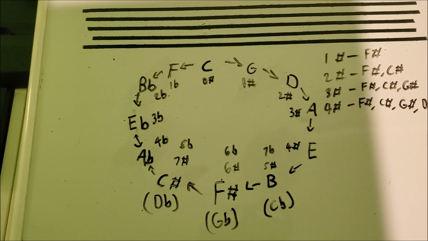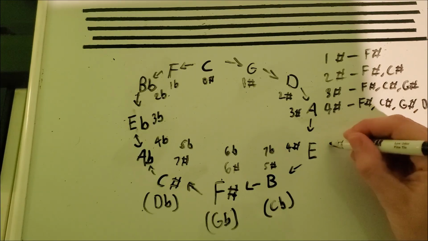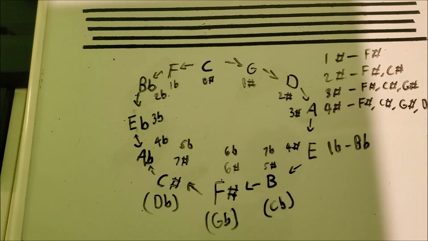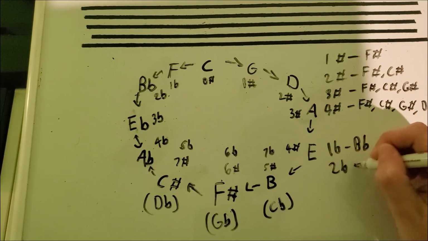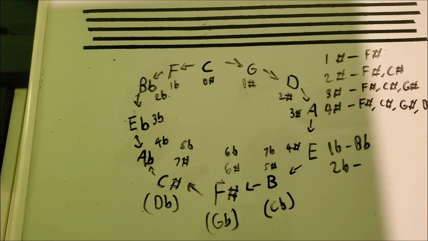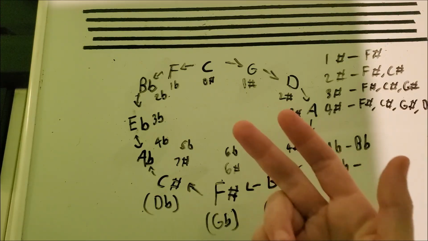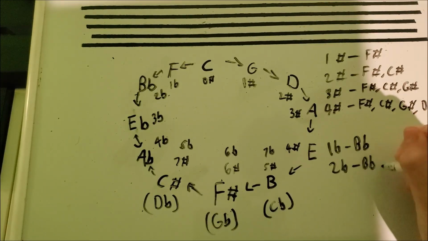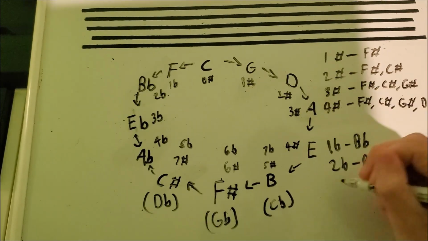Now, on the other end, for flats, our first flat is going to be B flat. That's where we start in the key of F. The key of F has one flat note, and that's B. So if we have two flats, we're now counting backwards rather than forwards like we did with the sharps. So we're starting with B, B flat, then we're going to go A, G, F, and E. So our two flats are going to be B flat, E flat.